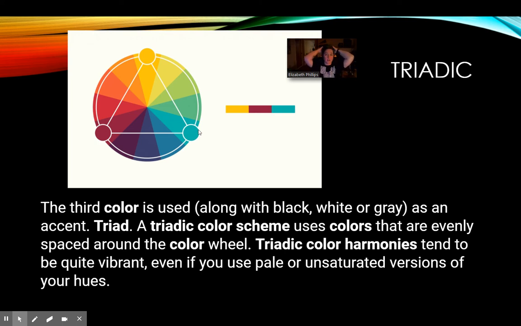I will say, out of doing this assignment as many times as I have, the most pleasing, aesthetic color harmonies that I've seen have definitely been triadic color harmonies because they blend so well together. I mean, you don't want to blend them. Sorry. The important thing about this particular color harmony is that you're using 3 separate colors that cannot blend in any way, because if you blend it, it is no longer a triadic. Tri meaning 3. It means that you're adding an additional color to it, which you don't want to.